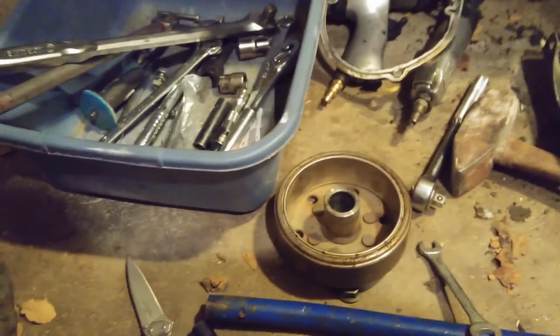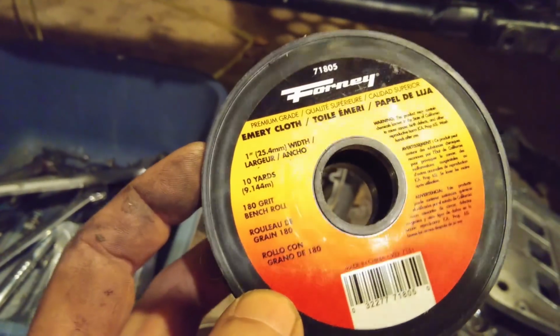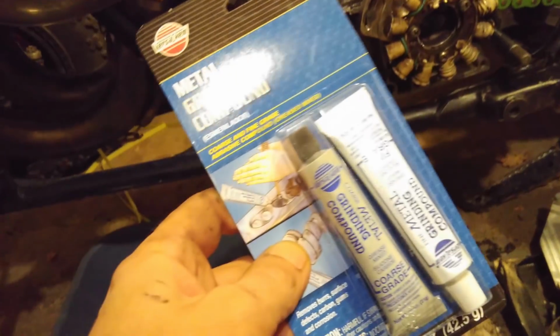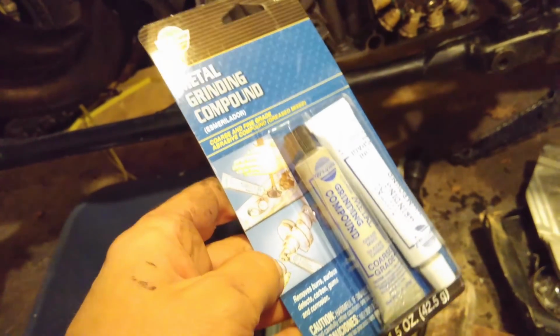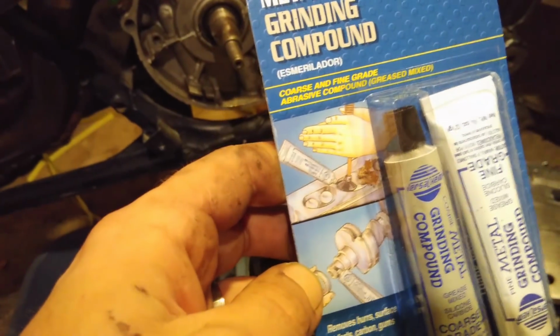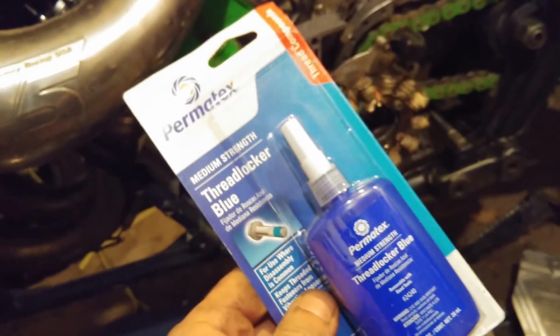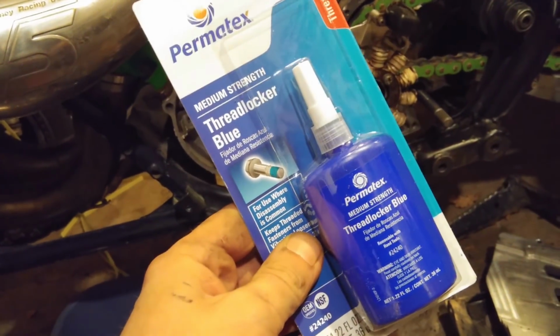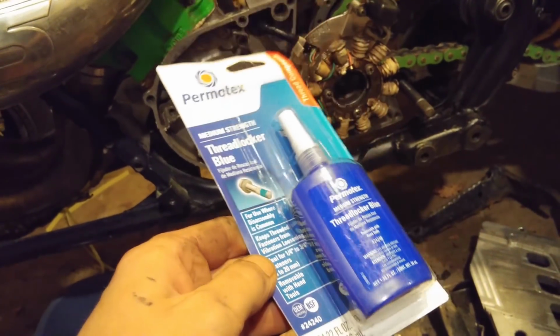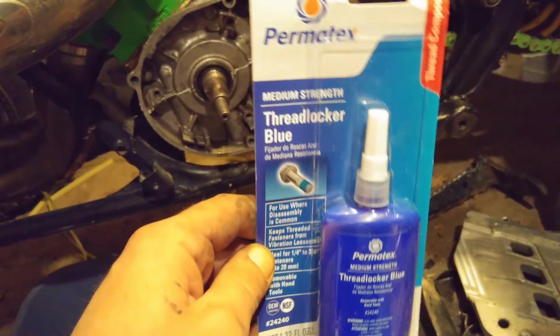So again, I'm going to take some of this 160 grit emery cloth. Got this down at Ace Hardware, and got this over at O'Reilly. Metal grinding compound. You can see, I think it even shows the end of a shaft on there, and it's also for doing valves, but it shows a shaft on there as well. And then I got some blue Permatex, the biggest bottle of blue Permatex I could find. I think this is like a $20 bottle in my hand here. It's an ounce and a quarter of blue Permatex.